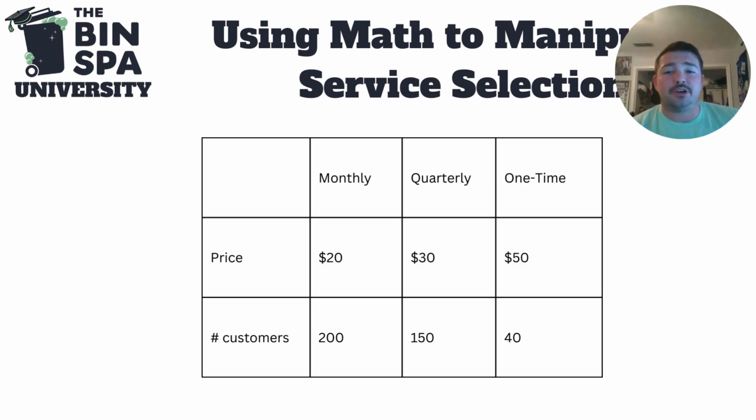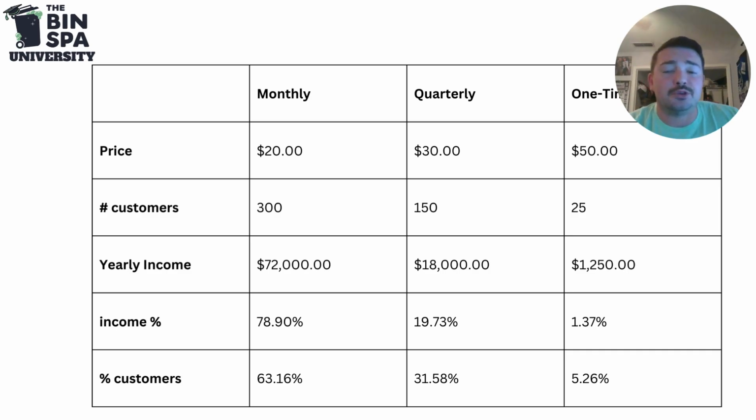Now let's say after however many months in business, you have 200 monthly customers, you have 150 quarterly, and you have 40 that use your service as a one-time. This is just very basic level. This isn't going into any type of promotions or churn rate. Just very simple. Let's just use this math to create a point here. So using that math, we can get into a little more detail.